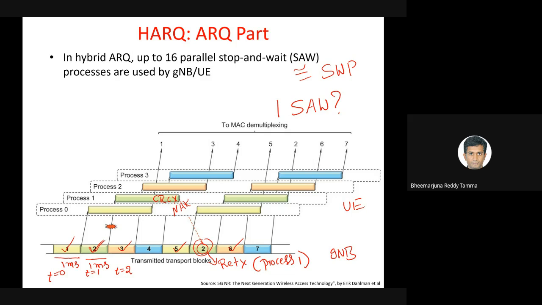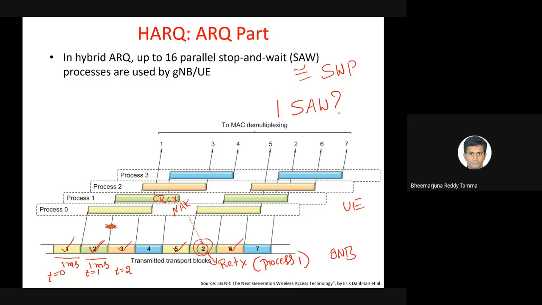while other things can keep going on. Yes, sir. Is that what you want to say? Yes, I guess. Okay. In other words, let's try to make it simpler. What happens in this illustration if I have only one stop and wait? If you are asked to redraw this picture with one stop and wait process, how will it look? So it will have to wait for that packet to be acknowledged or not acknowledged.